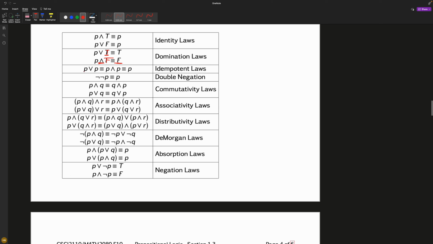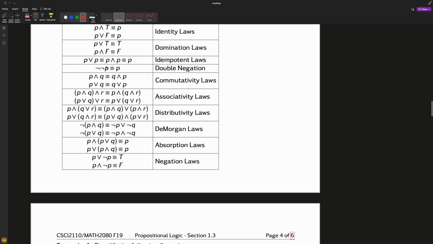Now for this, I'm saying basically P or P. So if P is true, this will result in true regardless of what this is. You can't really make this false because this P is true, and this is the same P. So you see, this doesn't matter. Saying P and P, this is, again, true and true, or false and false. So the only thing that matters is P. Okay? So far, this is mostly common sense.